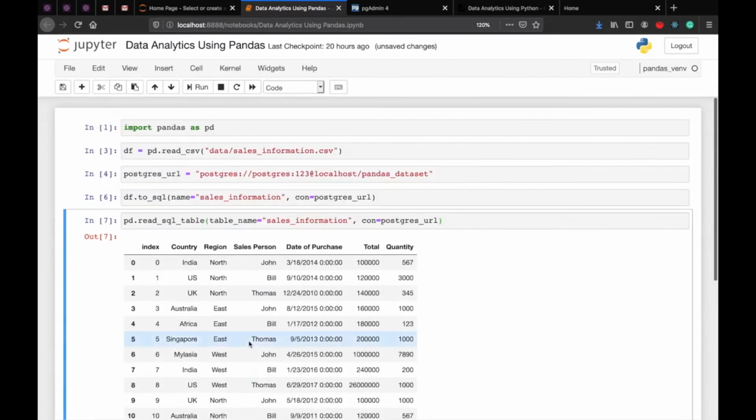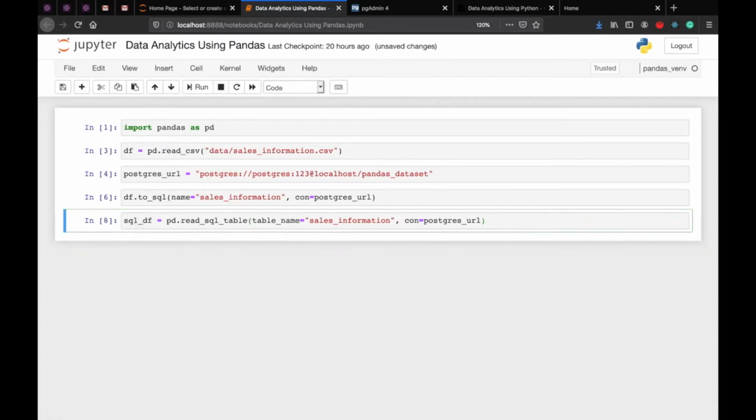There we go. So what we did here is read the CSV, write it into SQL, and then read the SQL again for you. So this is the df from SQL.